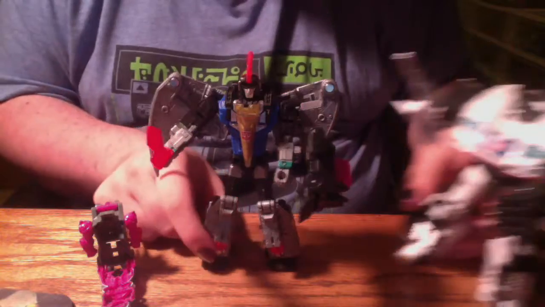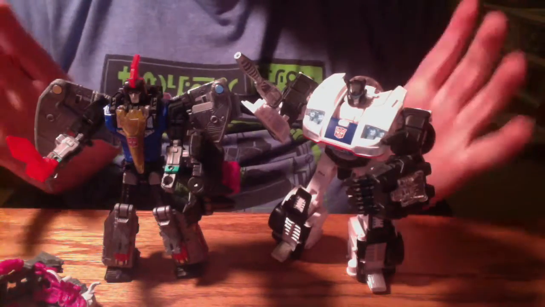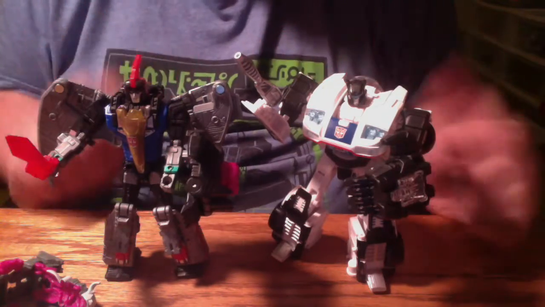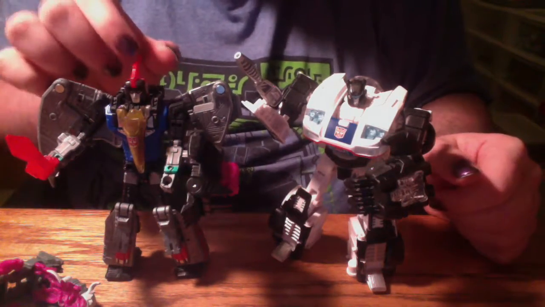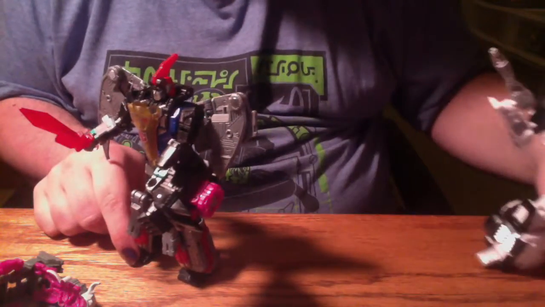And of course, for comparison, here he is with Deluxe Class Jazz from the same wave, and you can see they scale fairly well. If you took off Swoop's crest, they'd be about the same size. You can see their armor is held about the same way.